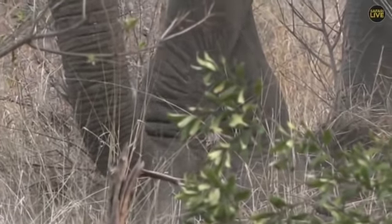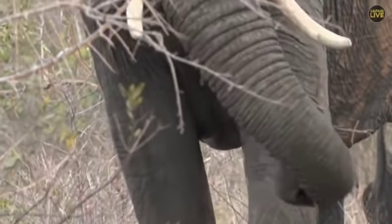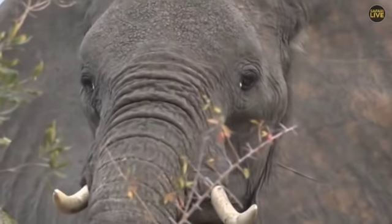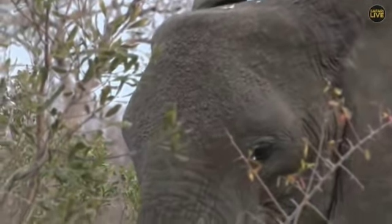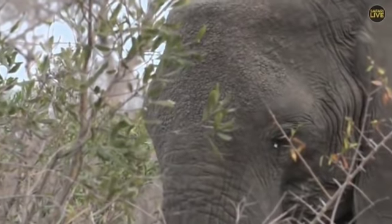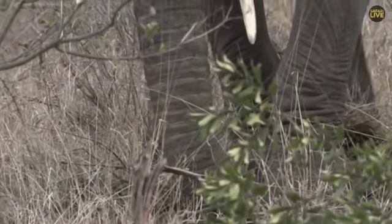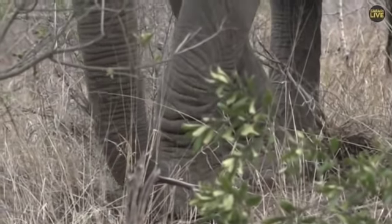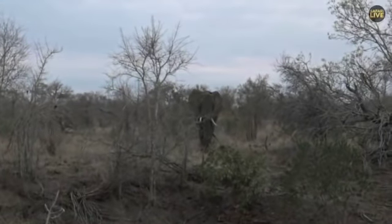These kinds of sightings are generally reserved for being in a vehicle, but for some reason we've been so spoiled this afternoon getting as close as we've managed. We've even got a bit of light breaking through into the bush, really highlighting this lady. Being out here as a guide, sharing this with all of you is one of my best parts of the job — it really is a magical thing to be on foot with ellies. There's also a little diker in the background — a little small antelope — moving around behind the ellie.